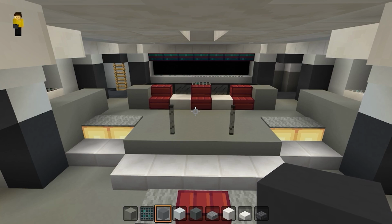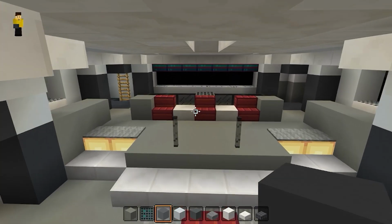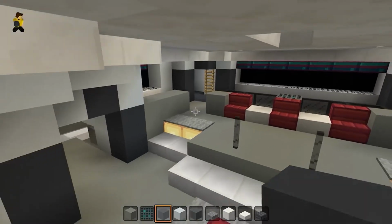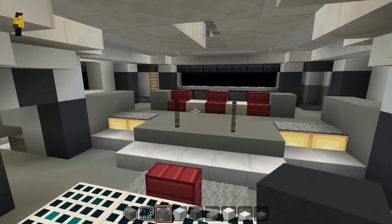Some of you are going to be like, well, continuity-wise, the bridge didn't have those 2 extra seats. I don't remember if I had 1 or 2 for the Intrepid class. I could be wrong on that, but I know I didn't have 3. I added 3 just to make it look a little bit more complete, because otherwise I would have just had half slabs here, and I tried it with the half slabs and I didn't like it. But other than that, when you look at this room, I think the main thing for me is, does it feel like Voyager? And I think that it does.